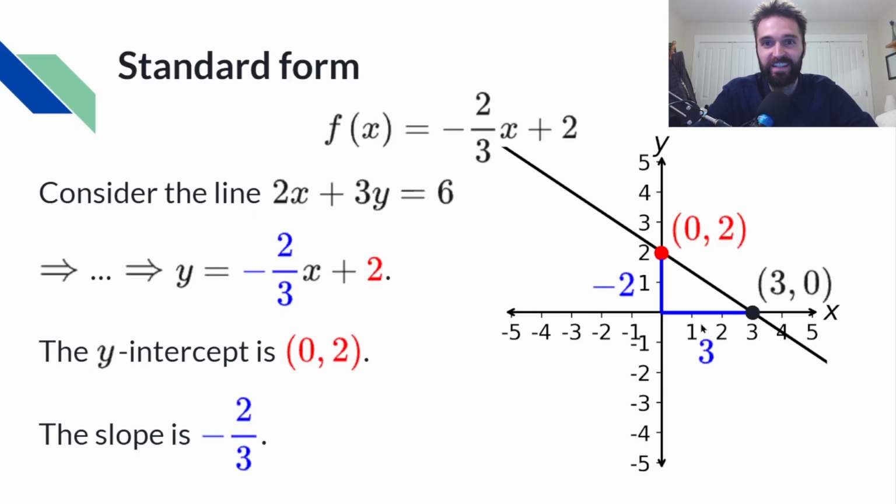And look at this. Aha! I have room to label this line above the graph this time. All right? F of x equals -2/3 x plus 2. Okay? This is the line we get. Right? This is the function formula that we get when we take an equation in standard form and isolate y. Okay?